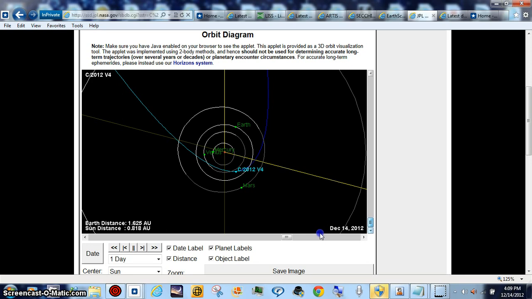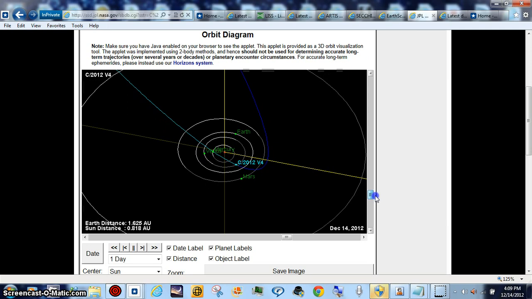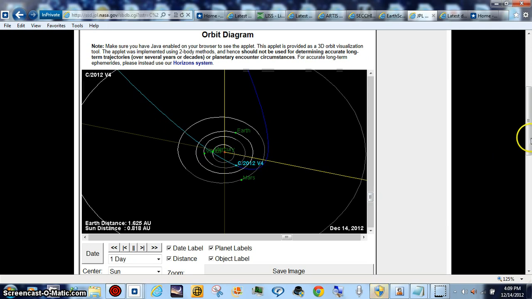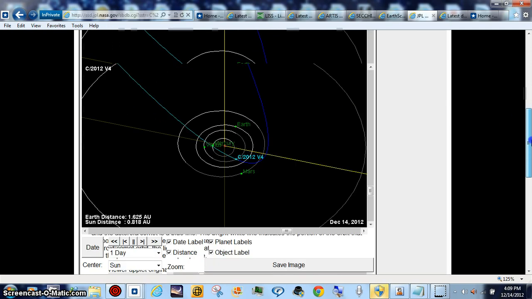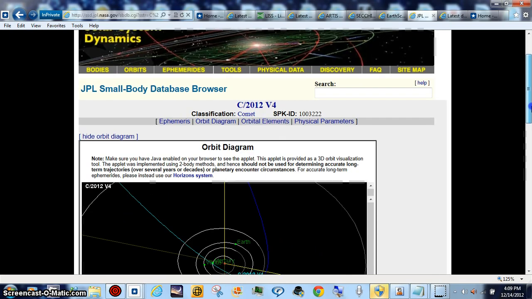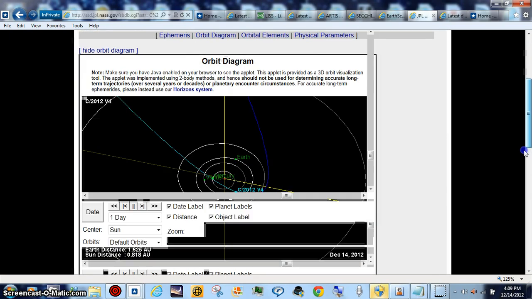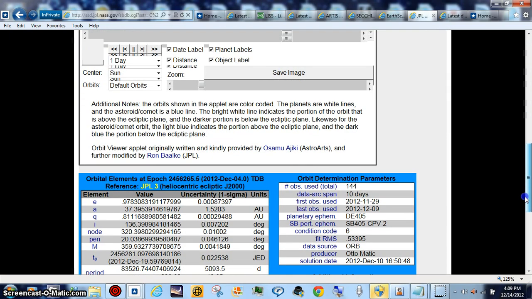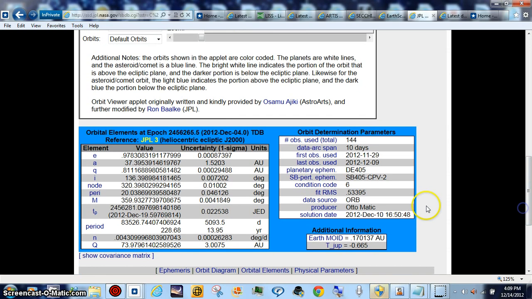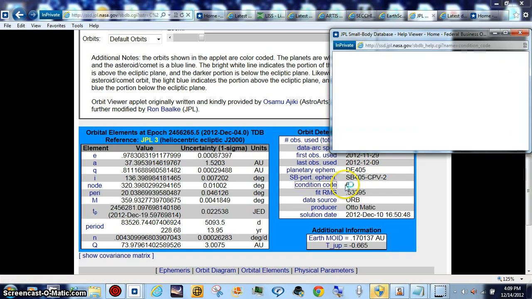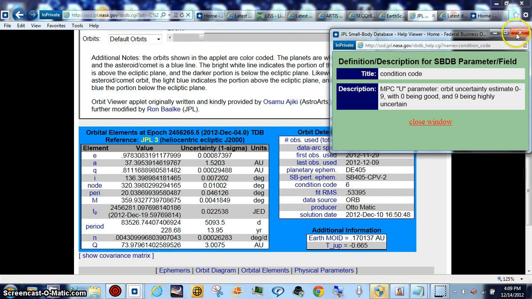It's not going to get close to us or anything like that. It does have a condition 6 on it, but it's a hell of a lot of distance. But as you can see, we're going to get earthquake activity and everything. This is right from NASA, JPL. Come down and see the condition, and remember, the higher, the more likely. But it's still DA14 that we're looking for, February 13th through the 16th. We only have a condition 6 on this, and you can see where it's at. Like I said, 9 is the worst.